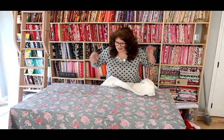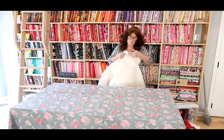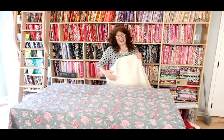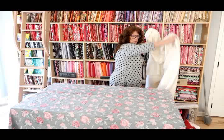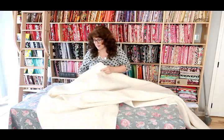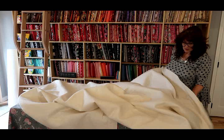I don't know. So when I do this batting, I just use it with the roll, with the fold, like it would be on the fabric. This is the right side, I want to do the wrong side down. So I think the side that's folded is the right side, okay? So what I do is, this is on the length, I will find that fold that came right off of my bolt, and I will put that fold onto my center seam. So then I know that the batting is 90 inches wide.